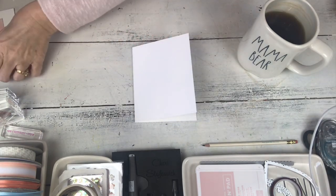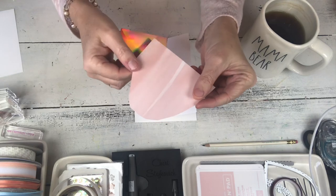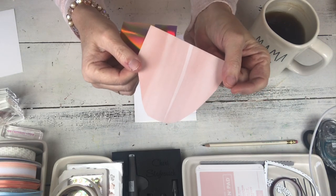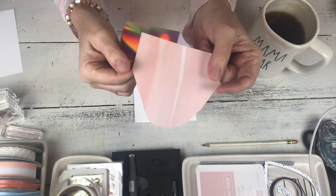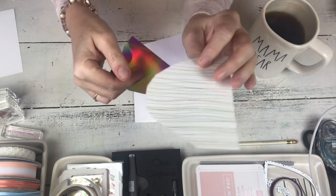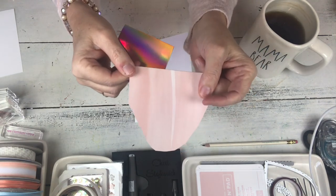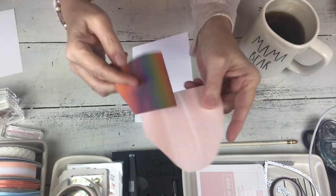But then I also wanted to switch over to this paper, and this paper is from our Tropical Escapade. I can't remember the name because I haven't used it since summer. But see on the back, it's green. But I really liked the way, I hope it looks pretty. I haven't done it yet, but I'm going to cut the big heart out of this.